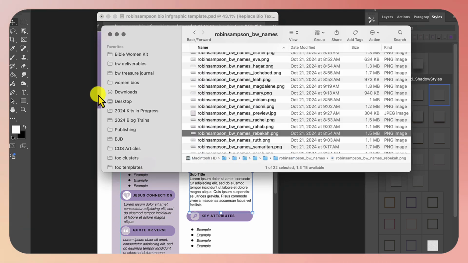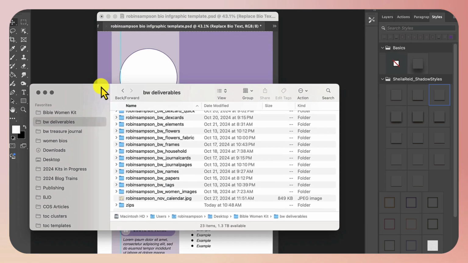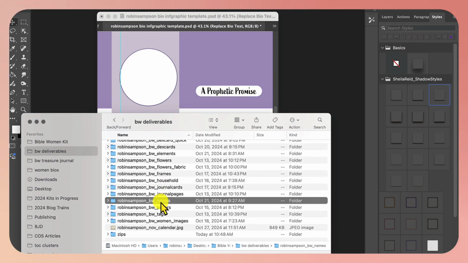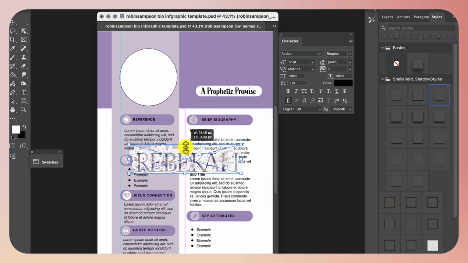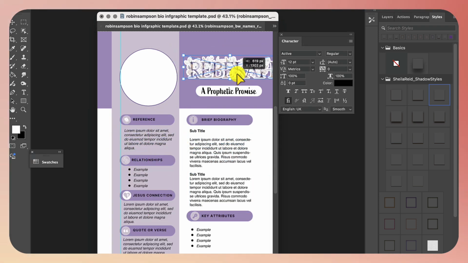Then I'm going to go to my kit and get the woman's name, which is Rebecca. It's in a floral sticker.